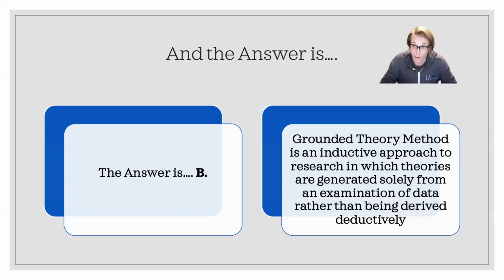So, you took a guess, hopefully you're correct, but the correct answer to this question was, in fact, B, grounded theory method, or GTM, which we have covered in previous weeks as an inductive approach. Observations are used to create theory, rather than starting with theory. Generating hypotheses and testing them with data is done in a deductive approach. GTM, or grounded theory method, ideally starts with no preconceptions and explores data to discover patterns that then lead to creating theory based on the observation itself.